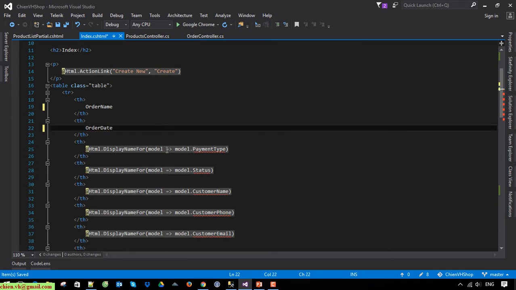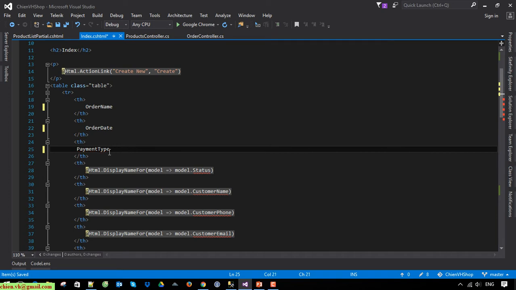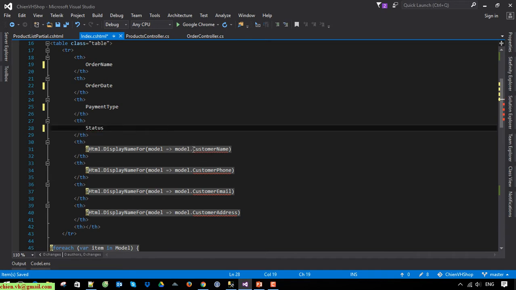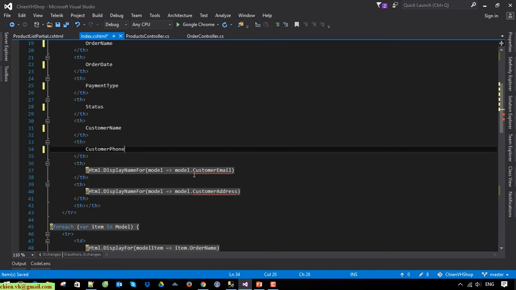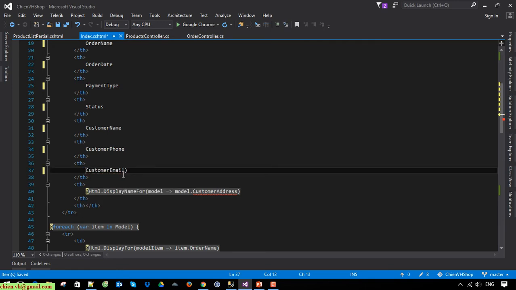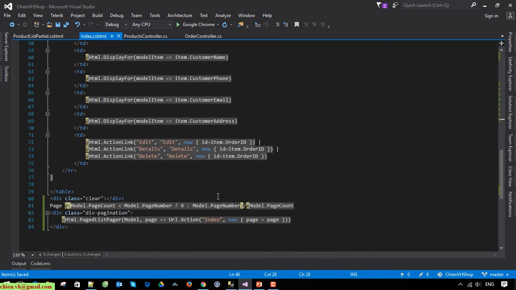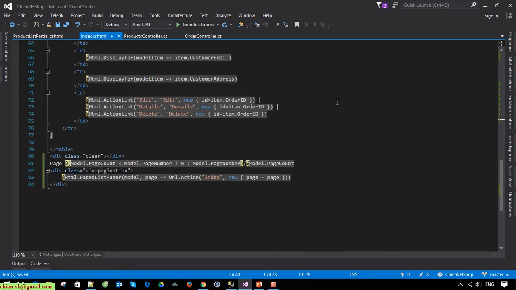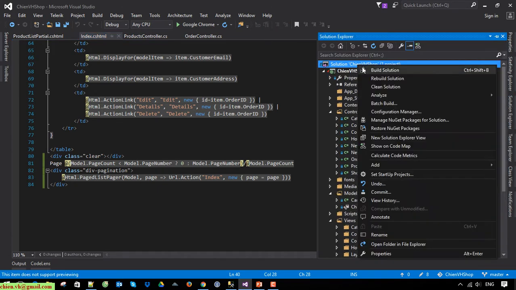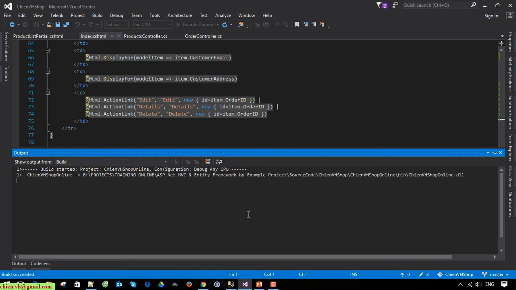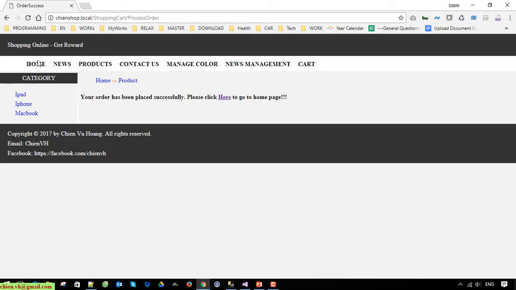Order date. Okay, build the project and try to run it. Build succeeded. Open the project and refresh this one.